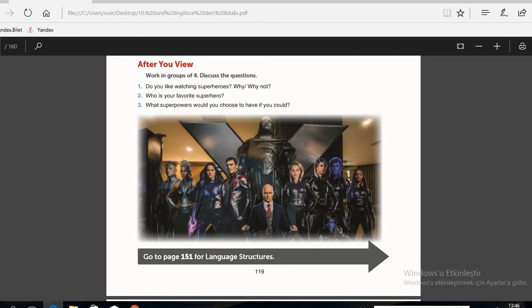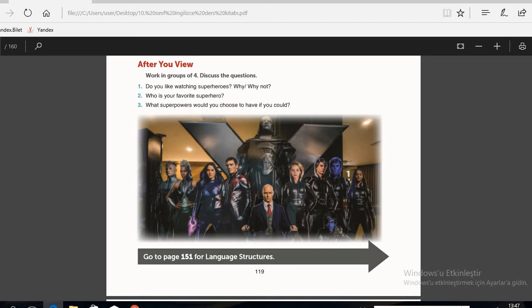And of course, if you don't like superheroes, for example, you say, I don't like superheroes, and why not? Because they aren't real. In real life, we don't see superheroes. We see just humans, and humans can do whatever they can. Maybe we can evaluate people as superheroes according to the things that they do. The person who did big and important works can be called a superhero. And for this reason, you may not believe in superheroes. That may be the reason.